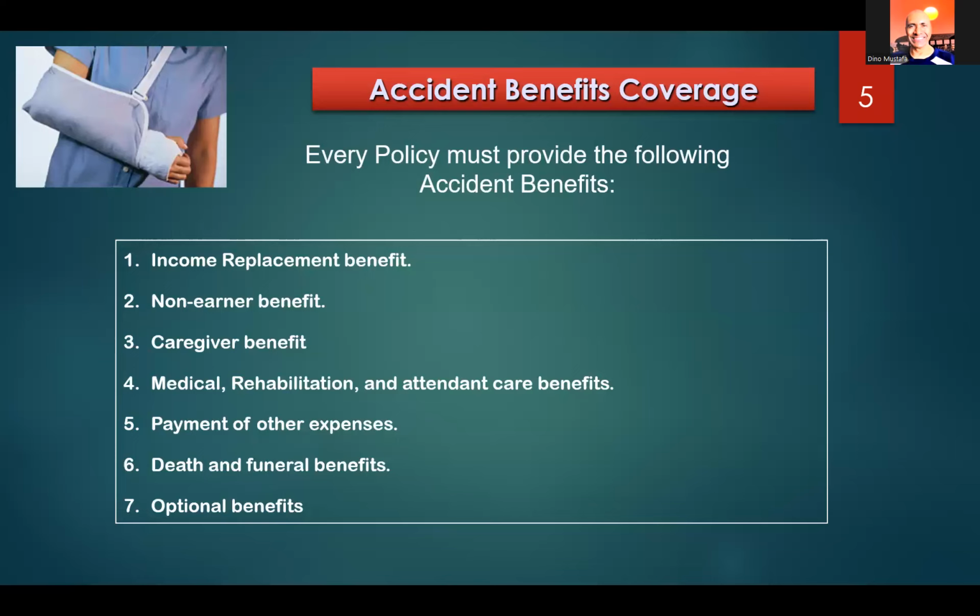Okay, now, with that said, every policy must provide the following accident benefits. So in Ontario, for that matter, in any province or territory, they have accident benefits as mandatory coverage. Okay, we just simply cannot afford it otherwise, so it has to be mandated by the law, and it was mandated decades ago. Every policy must provide the following accident benefits: income replacement. If you're hurt in a car accident, you're not able to work, and at the time of the accident you were working, then you're losing income. Yes, so there'll be income replacement. Non-earner benefit: this person has no income from any source at all, and now is hurt in a car accident. Yes, there's a non-earner benefit.